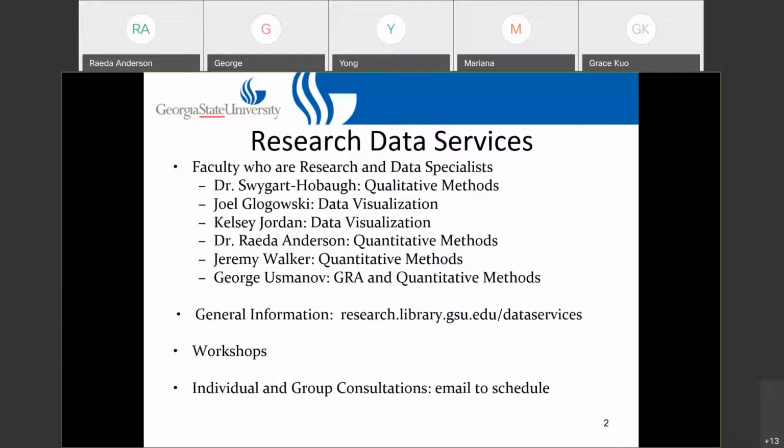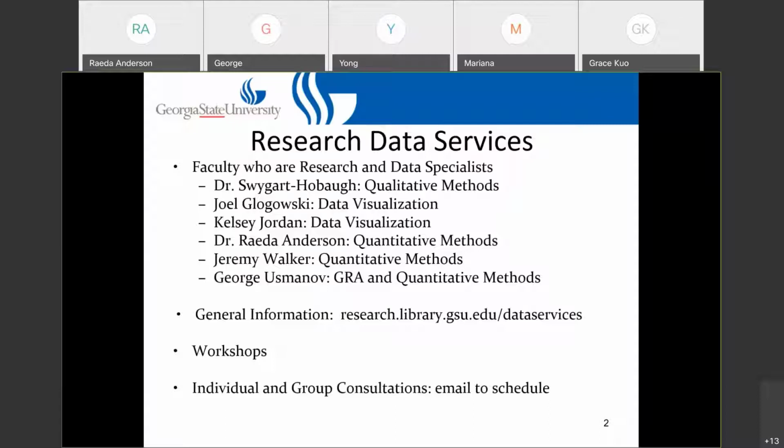Then you see myself, I'm Dr. Anderson. I'm a quantitative methodologist. I'm trained as a sociologist, so my background is not in libraries at all. My background is in sociology. I also have a lot of research that's in health, and that's how I know SAS coding. I've worked with and under several demographers and big health scholars. A lot of them use quantitative methods, and they use SAS specifically. I also use SAS with the Department of Energy. I work with the United States government as a statistical consultant, and they use SAS for their research as well.